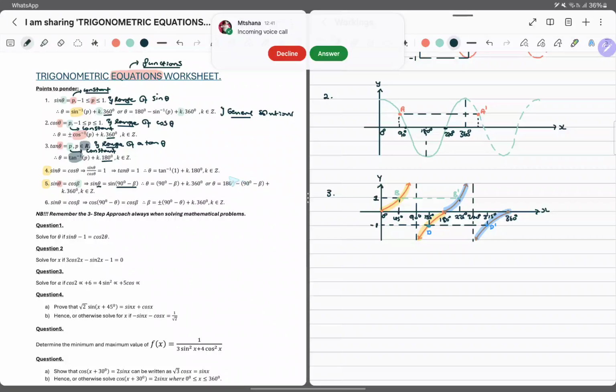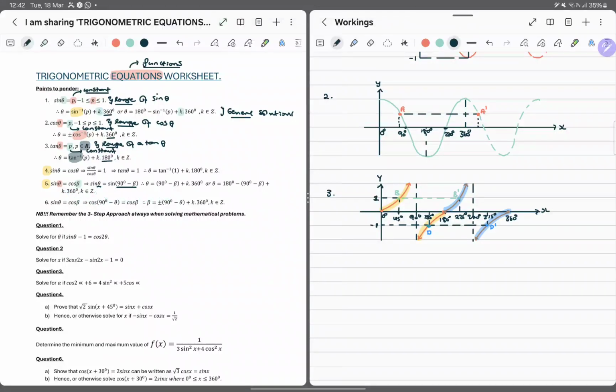And of course, for sine, we always consider 180 minus, because we assume this is an acute angle in the first quadrant. And now we need to find its equivalent in the second quadrant, because sine is positive in those two quadrants. And of course, we do the general solution as we know how. So please be in a position to spot this and be able to use it.